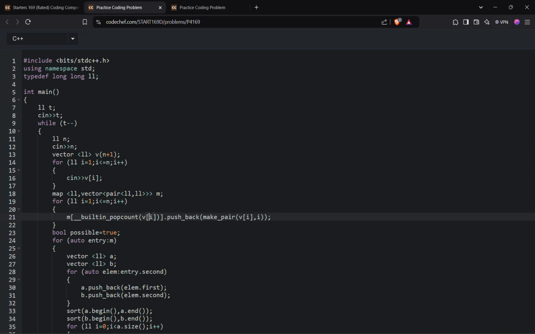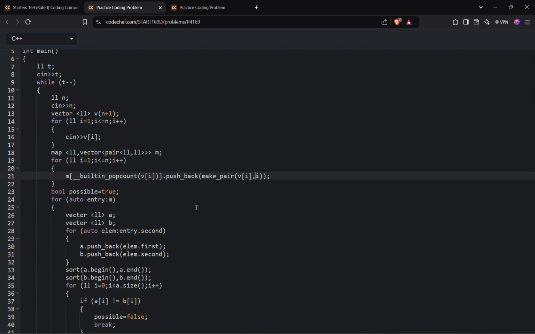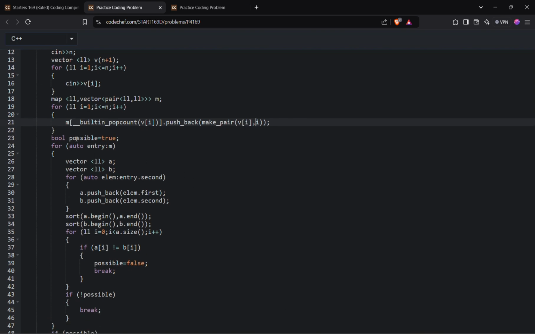So it will give the number of set bits in v of i. In m of that number of set bits, we will push back into the vector the value and its index. Okay, so we will initialize one bool called ok as true.